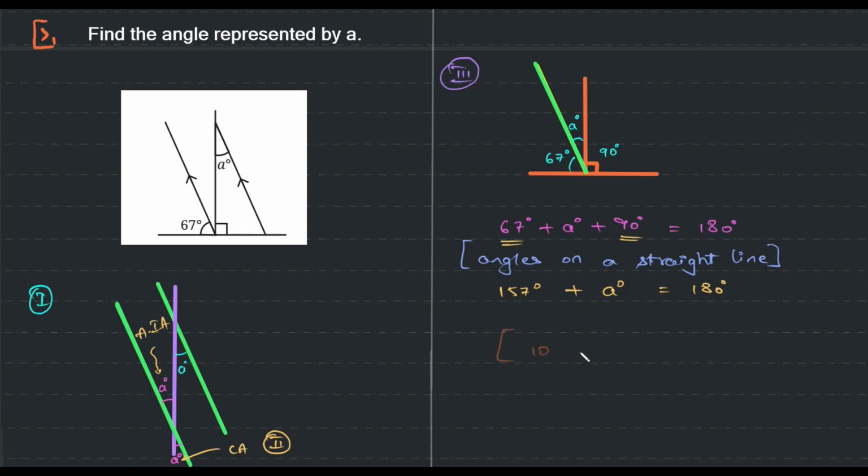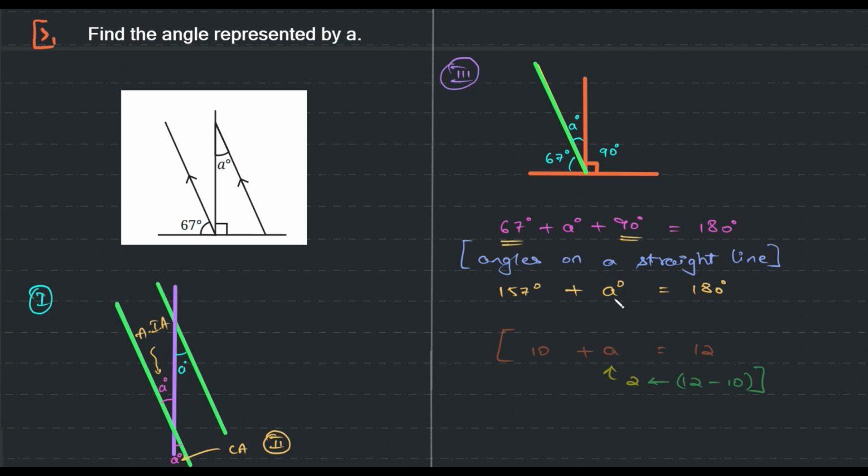If I have 10 and I am adding something to it and I get 12, what is this something? It has to be 2. 10 plus 2 is 12. How else can I think of it other than counting? The replacement of counting is your subtraction. If I subtract 12 and 10, I'll get 2. In the same manner, can we do this?